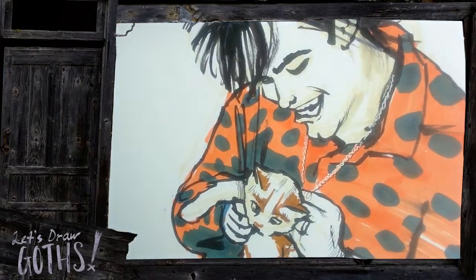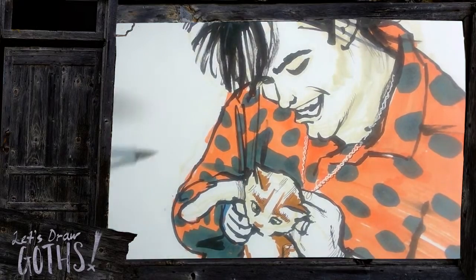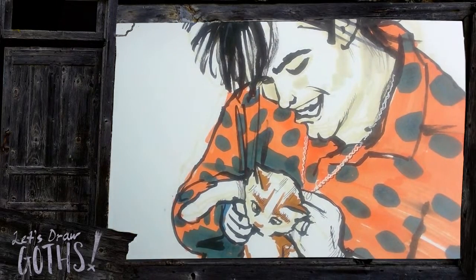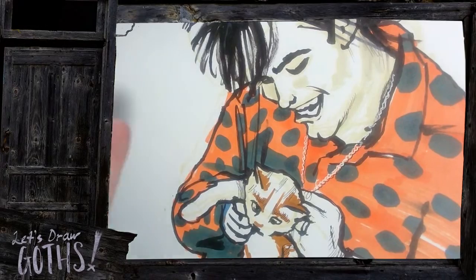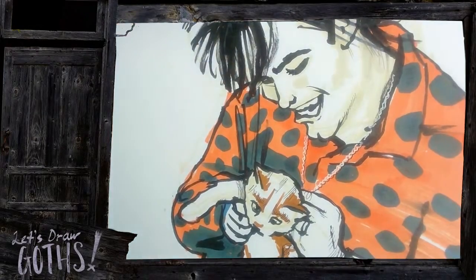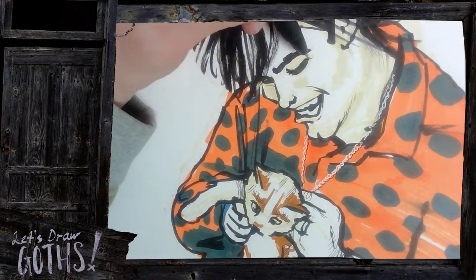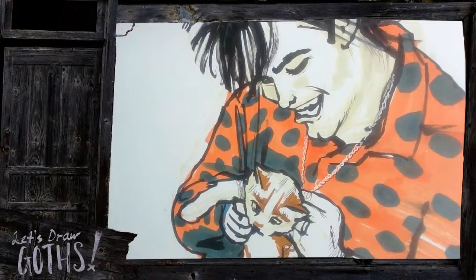Okay, I wanted to do one more at least. So let's put a button on Bob. Don't normally want to draw individual eyelashes on people, but in this case, might as well. Trying to make him look more happy and less like he's going to eat the cat.